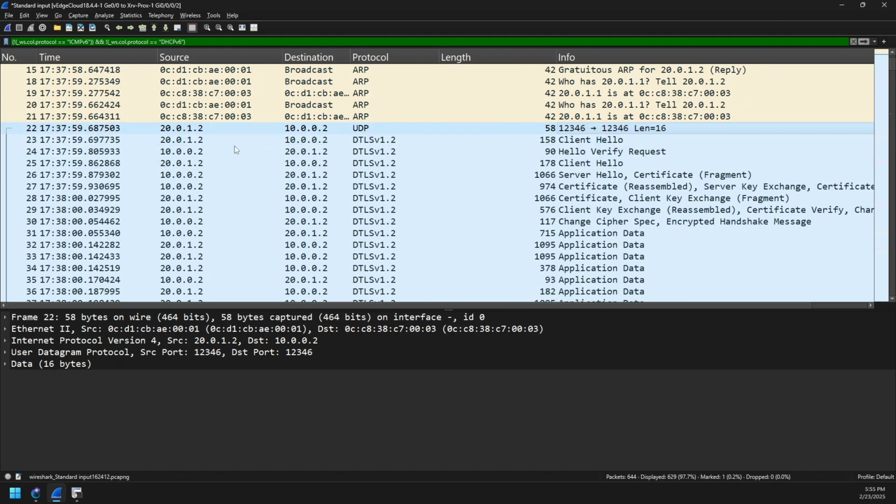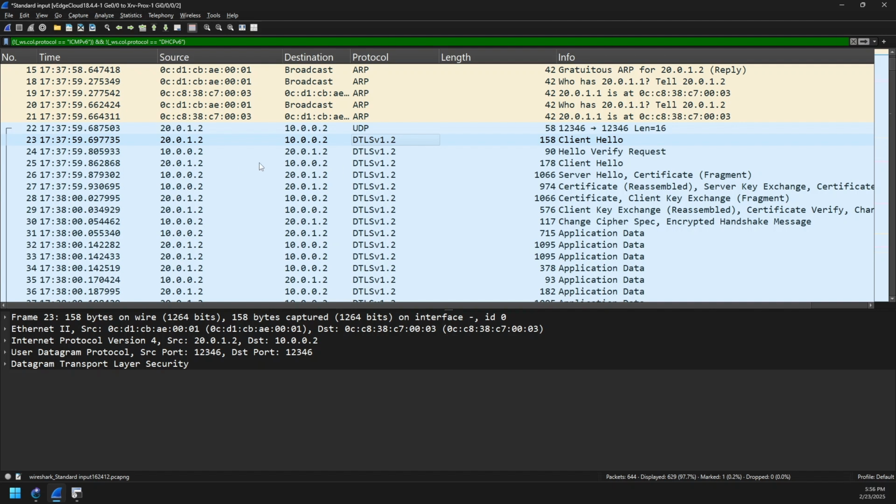Once the vEdge is able to identify the vBond on the network, or let's say over the SD-WAN fabric, they are going to use DTLS to create an encrypted channel of communication. Then they will exchange their certificates, identify each other, and verify each other. And then the vBond will say, okay, now vEdge, you are authorized to be on the network.